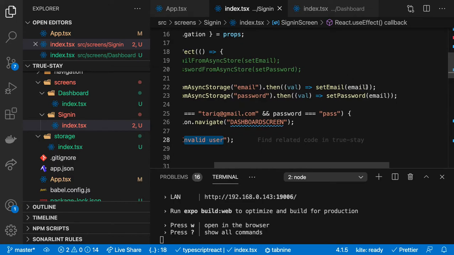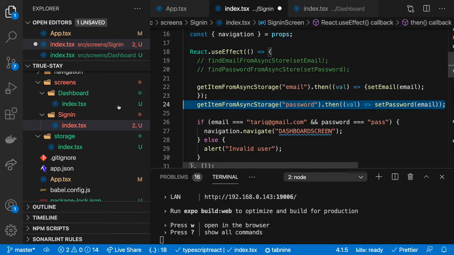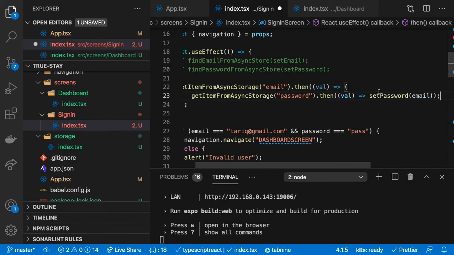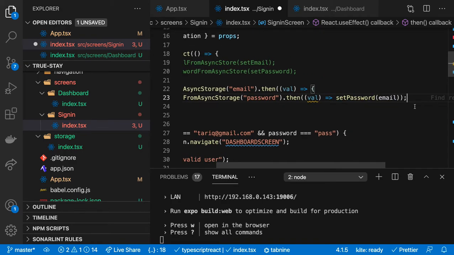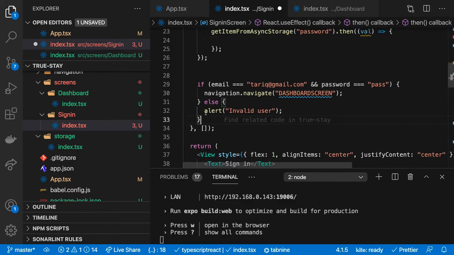So another way we can fix this is by doing this. I can put next line, and I'm gonna get the password here. So instead of this, I'll remove that. I'll get that here, and here I can just remove this, and I'll have this one here.